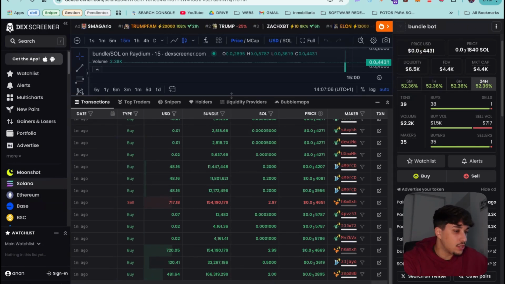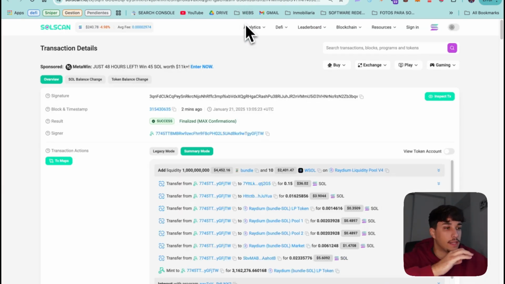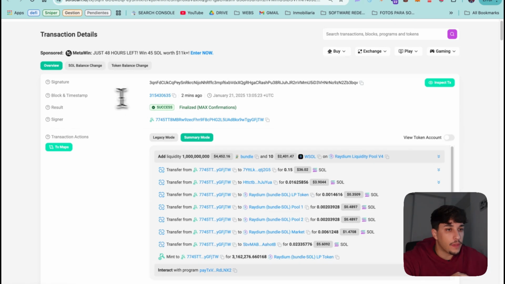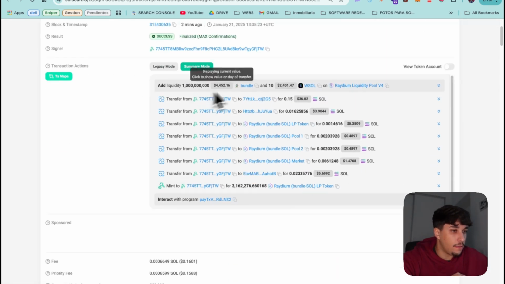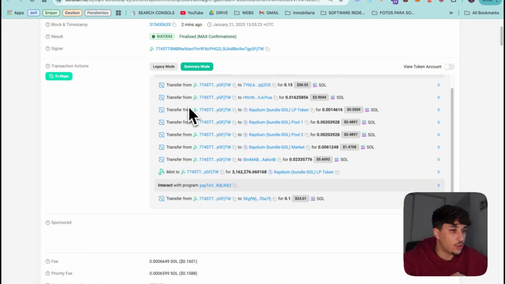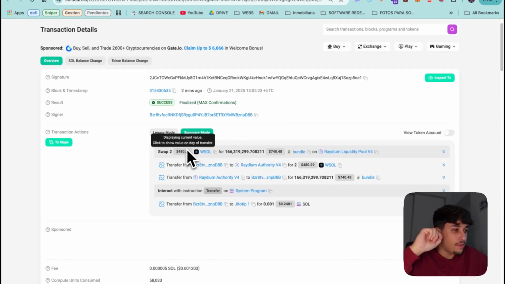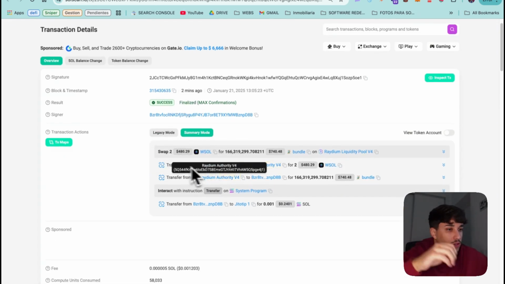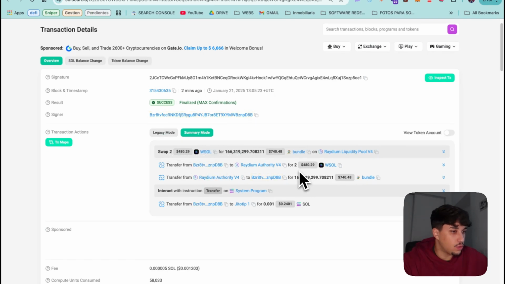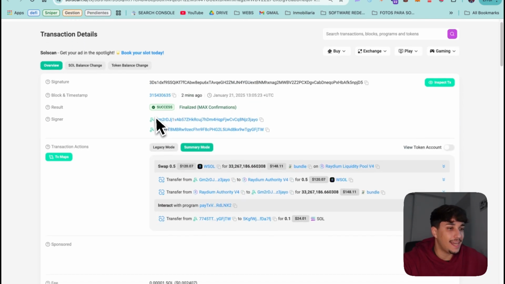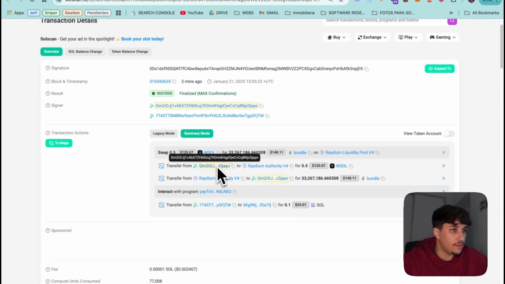Okay, let me show you exactly how it looks on Solscan so you can verify that it's properly done. Okay, this is the block. It ends on 35, and as you can see, this is the transaction of adding the liquidity. Then we have transaction 2, which is in the same block with the first buy of this wallet, of the 2 Solana. And here we have the last one, in the same block also, with this other wallet.